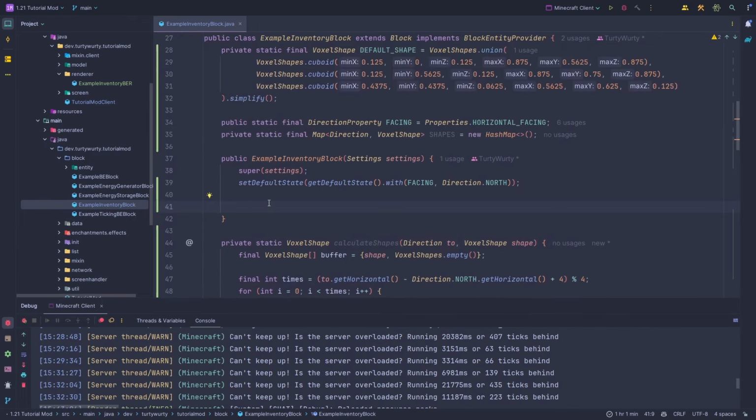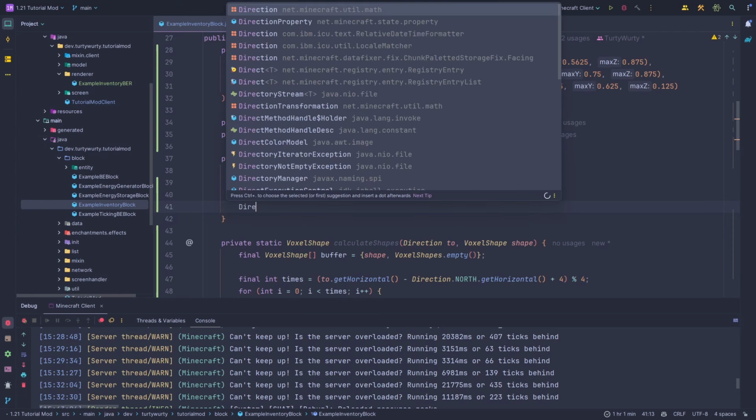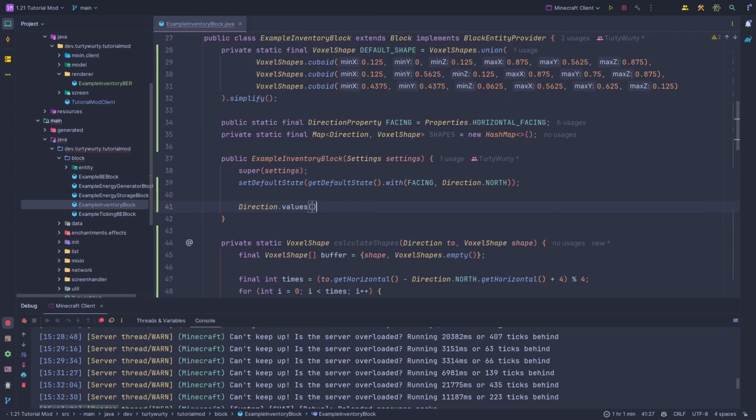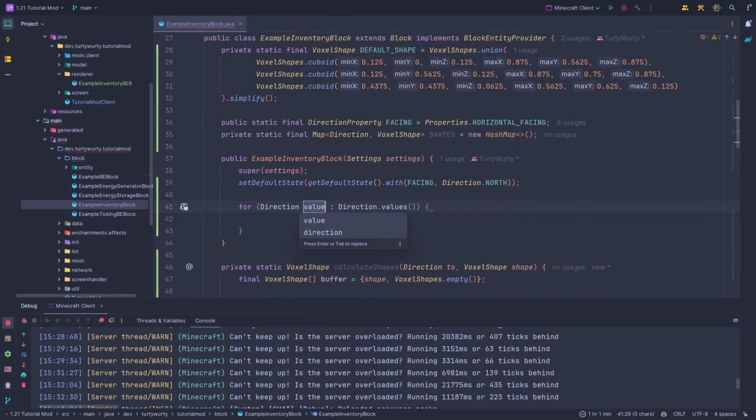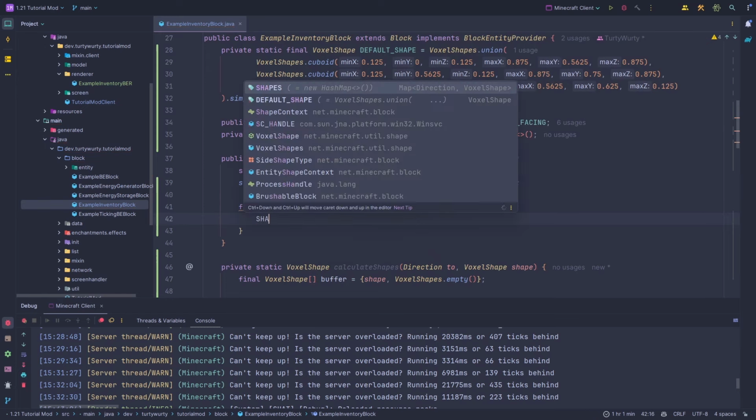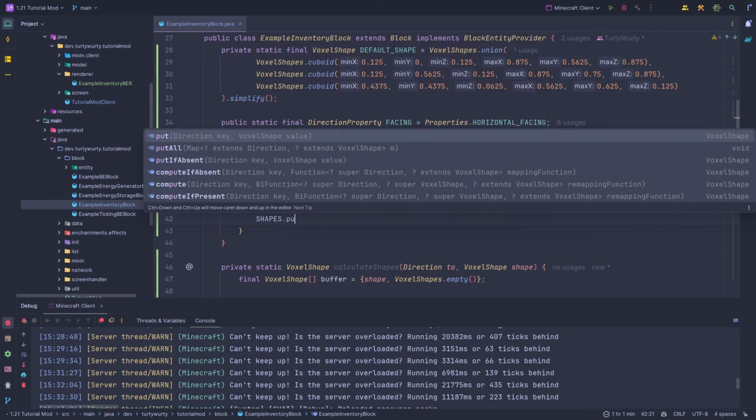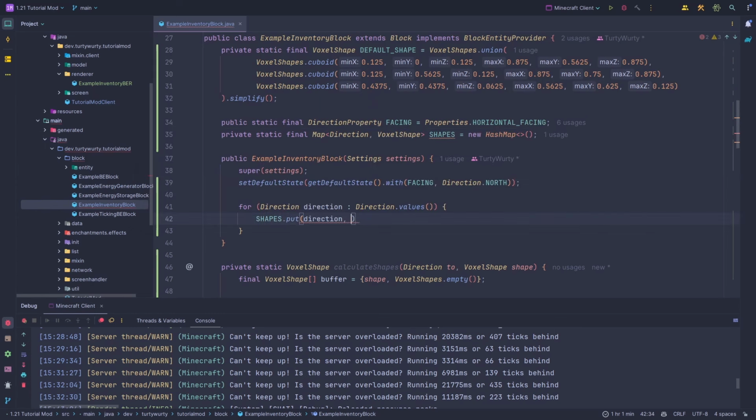And then in our constructor, all we need to do is say direction.values, and then we're going to type .for, which will convert that to a for each loop. And then inside of this loop, all you need to do is say shapes, and we're going to put the direction, and we're going to call calculate shapes, and we're going to pass in the direction and the shape, which is just the default shape.